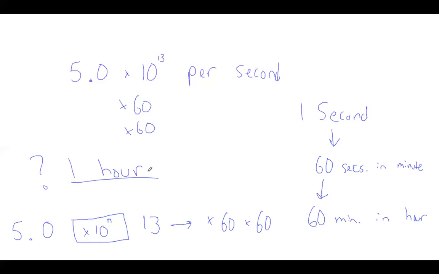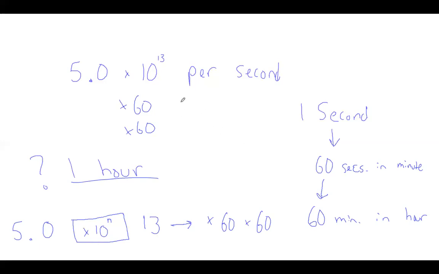I just did 60 multiplied by 60 to get the exact amount of seconds, and then did that by 5.0 times 10. Yeah, same thing. You did the same thing, you just did it from right to left, right? So same thing, it works either way, because we can do multiplication in any order, right? Okay, so that would be number 5.